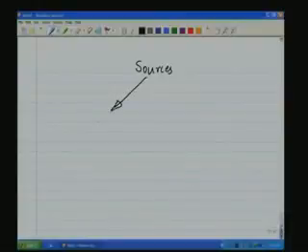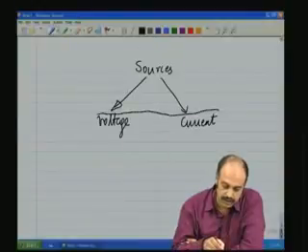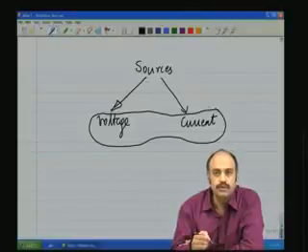Now coming back to the slide, general sources were categorized into two types. One is the voltage source and the other is the current source. However, the photovoltaic cell doesn't fall into either. In fact, it falls into both of these categories. It is a combination of both voltage source and current source.